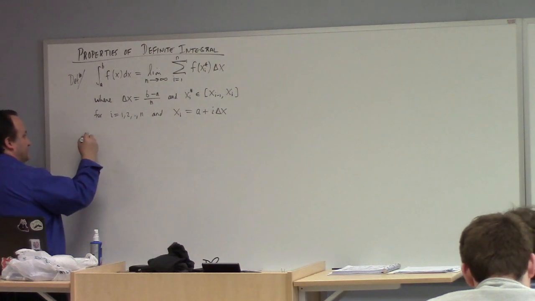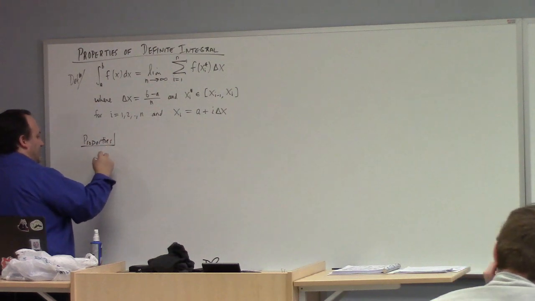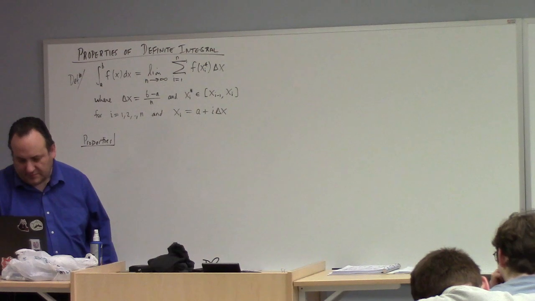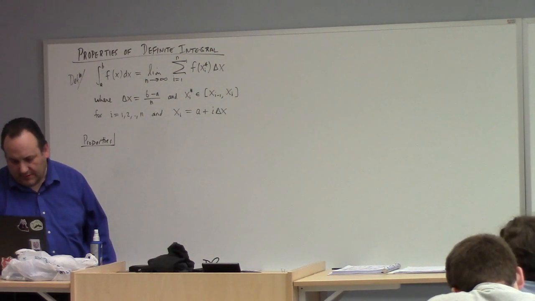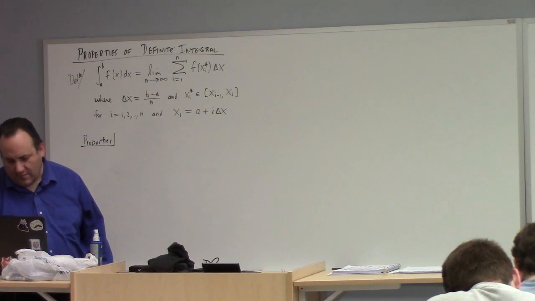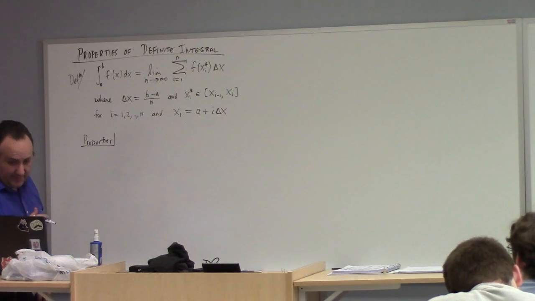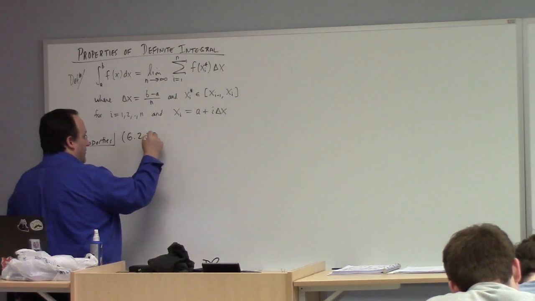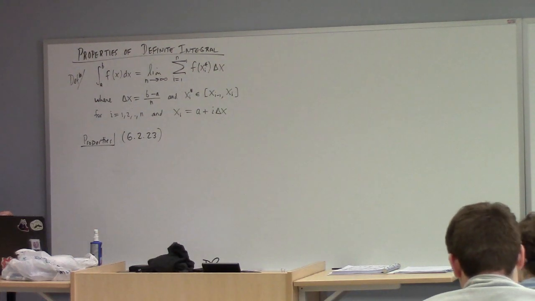So here are the properties. Let me write the properties first, then I'll tell you the picture if we want. Maybe you guys can tell me the picture. Come on, computer. Wake up. All right, so this is technically my Proposition 6.2.23, which is on page 212 of your notes.